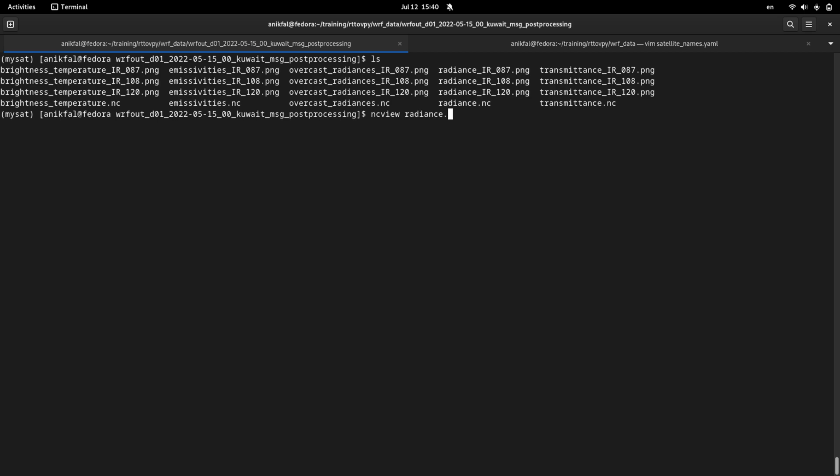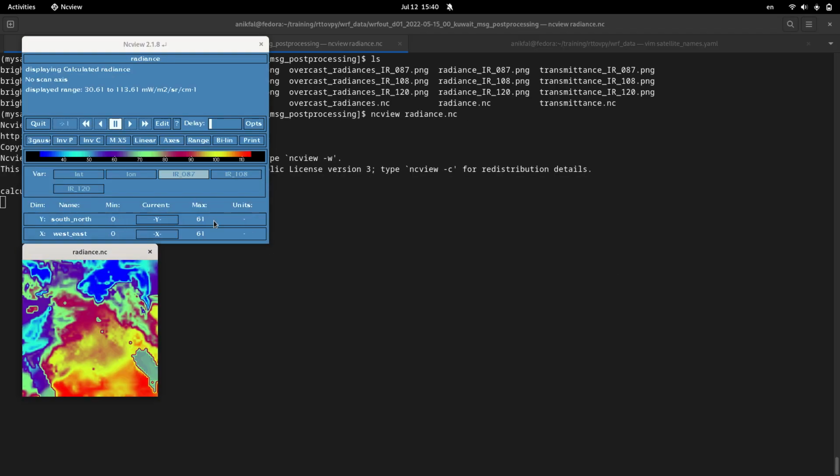Let's say I open Radiance NC, and the three bands that you specified in the name list here, you can see the outputs of RTTOV-Pi on the WRF domain. So this is the RTTOV output simulation that is mapped on the WRF domain.